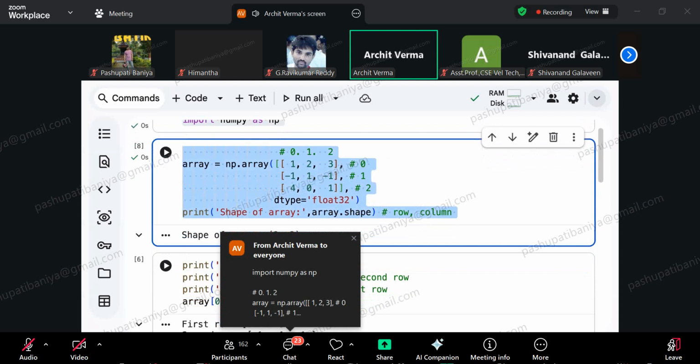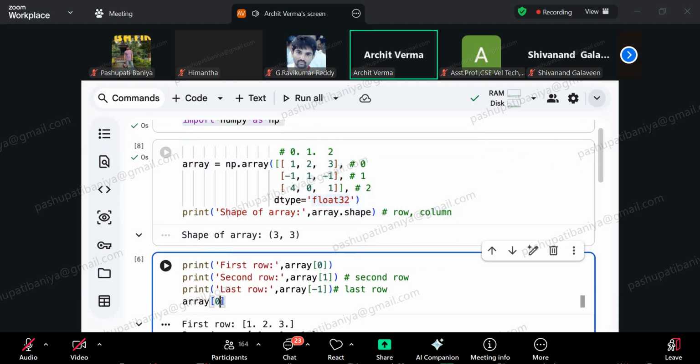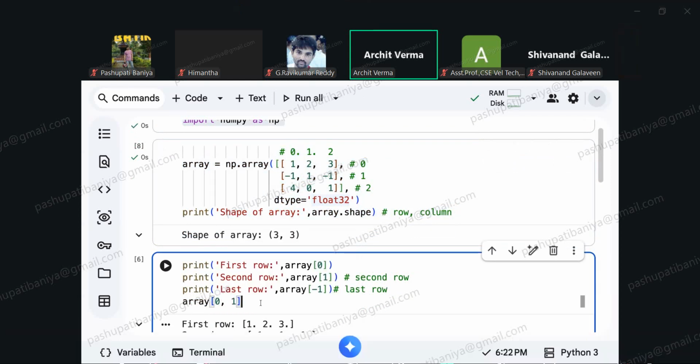Okay, so this is at 0 row, column 1. So it is row comma column. We are trying to access the value at the 0th row and 1st column.